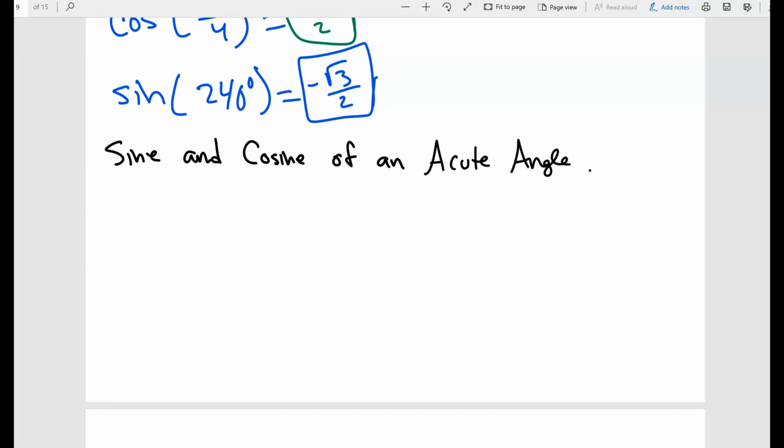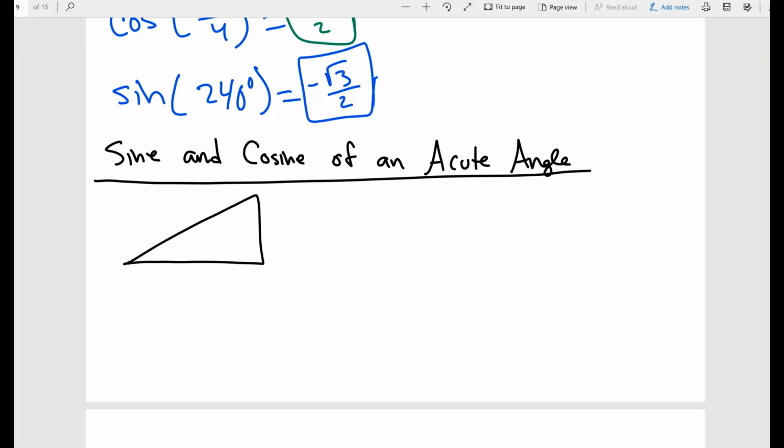And I'm pretty sure that a lot of you have heard of this acronym also. If you have this type of right triangle right here, and here is theta, then we can name a couple of these sides. So for example, this is going to be my opposite side because it's opposite of theta. You can see here that it's opposite of that. This is what we're going to call my adjacent because it's right next to theta. And obviously the longest side is what we call the hypotenuse. So this is what we call the opposite, adjacent, and hypotenuse.